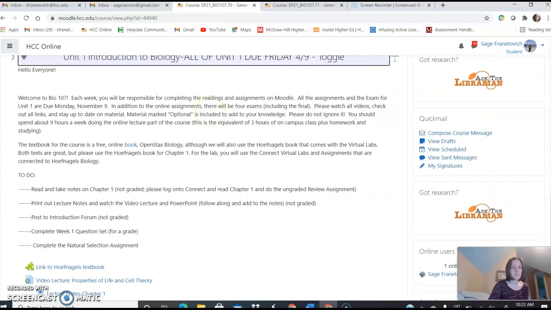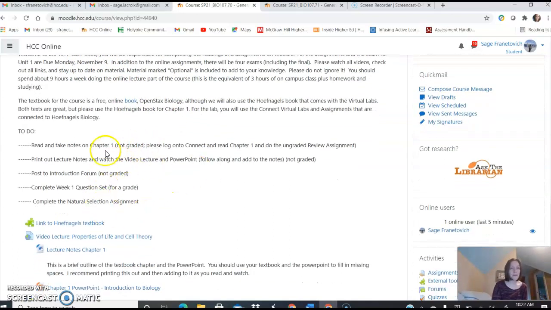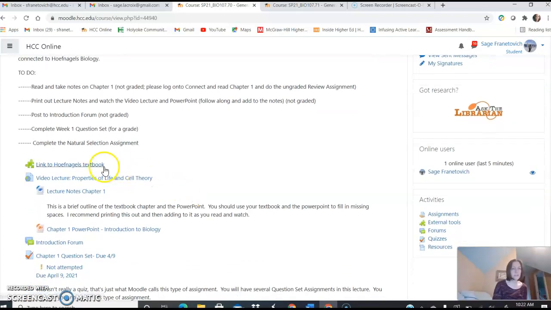At the beginning here, I'm scrolling through fairly quickly, but I've got an introduction to this section right here. I see I need to update something here, November 9th, it's not the fall. And then a basic to-do list, and this is kind of highlighting the most important things that I want you to focus on for this section. Here's a link to our textbook, Huffnagel's textbook.